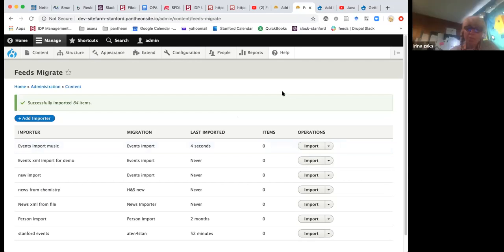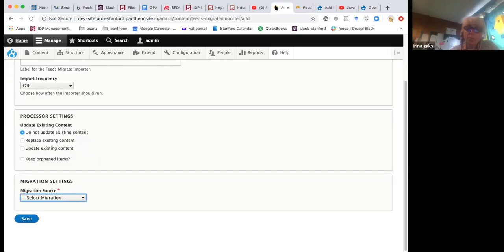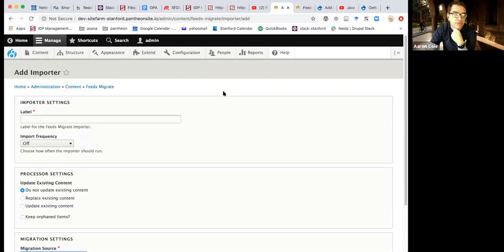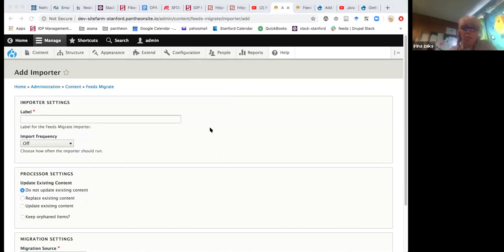So how can we help? Is this what the sprint is about, this software? Yep. Okay. Yeah, Irina, is it possible to schedule migrations so that they happen repeatedly? Yuri, thank you for being here so you can answer when and how we want to implement it, because this is one of the Feeds features that we want in Feeds Migrate as well.